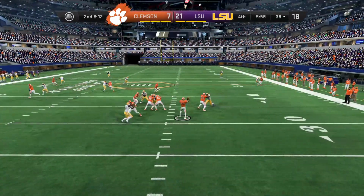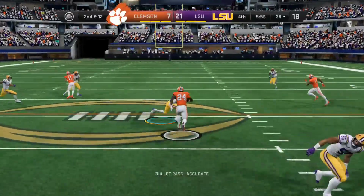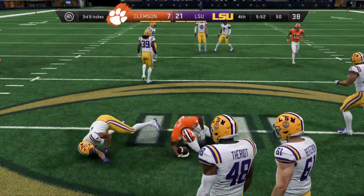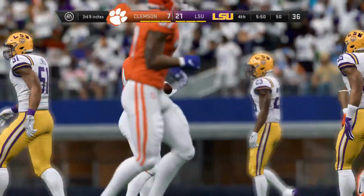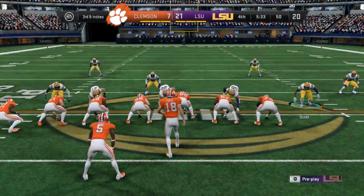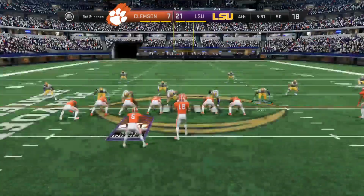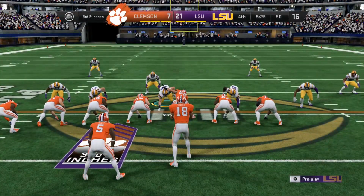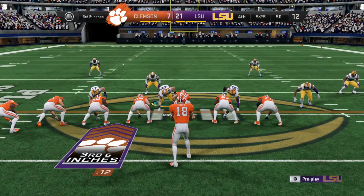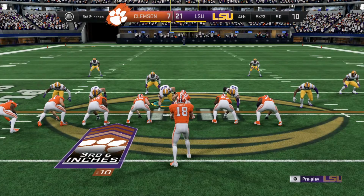Now Cooper looking to throw on 2nd down. Now he'll dump it underneath to his running back, complete. It's a pickup of 12, and that'll set up a 3rd down. All right, this is the time of the game where they're down a couple of scores, and they've really got to get some yards in chunks, and they know the defense doesn't want to give those up, but they've got to find a way to take them anyway. Now the question is, can they string a few of those together?